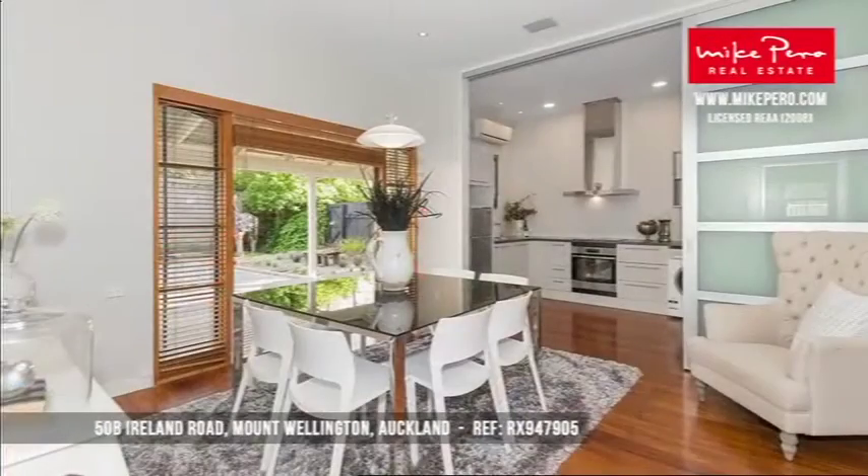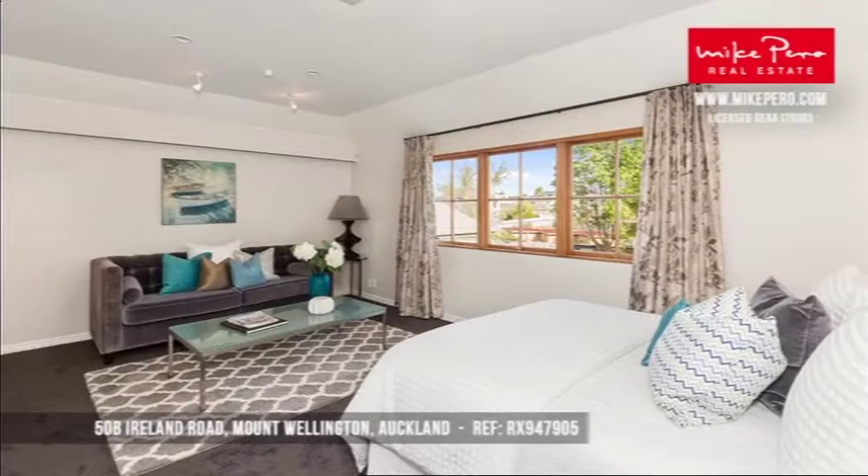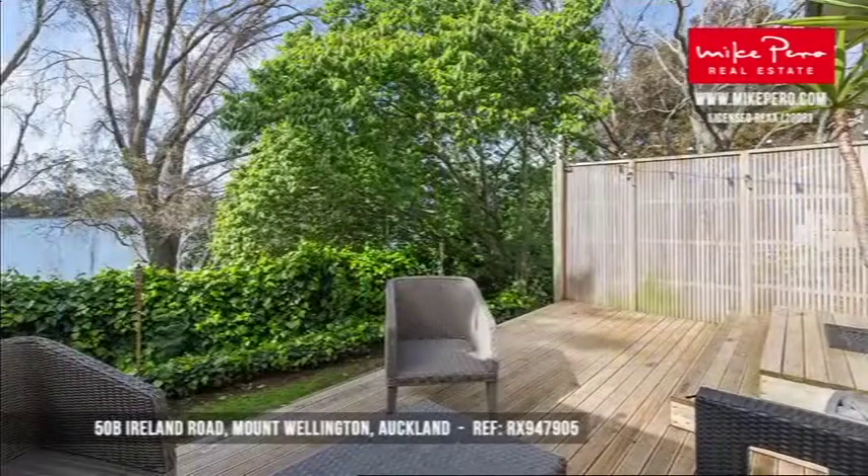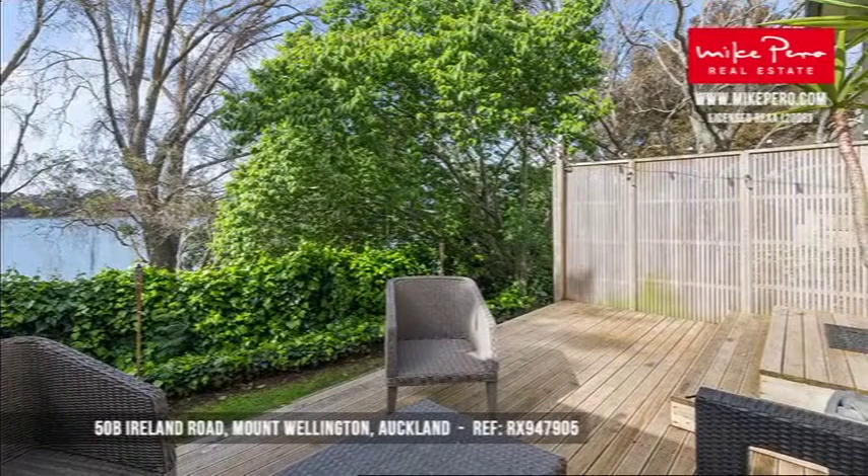For $1.15 million, this is going to give you entry into this home. It is delightfully refurbished and still room for more development if you want. It's situated on about 600 square metres. Two bedrooms, and it's got the outdoor sheds which potentially could be restored - they've got power to the sheds, so who knows what you could do with them. And that's incredible pricing for a water view because they're quite hard to find - it's so rare. You don't get a lot of water views or even water frontages, especially at that price.